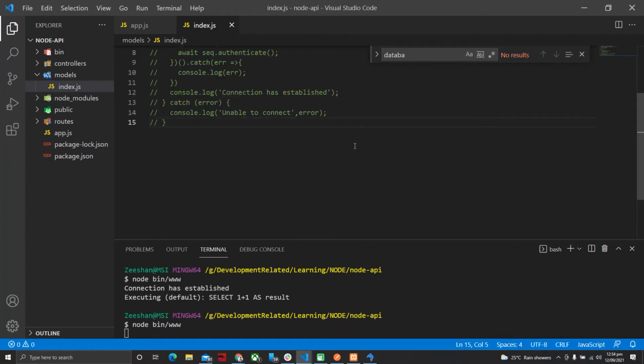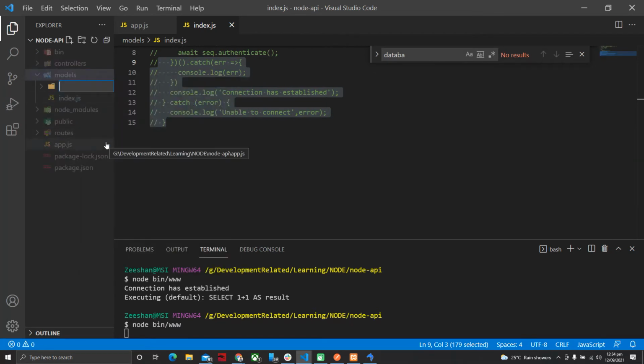That is the main thing that we need to do. Before that, we first need to create a model, and after creating the model we can load those models here and connect them with our databases. So before this, we will move to our model system. What is a model? For every entity, for example, we have a user in our application, and user should have its own model. So I will write user.js as our model file. Sorry, it should be a file, not a folder. I will create a new file and write user.js.